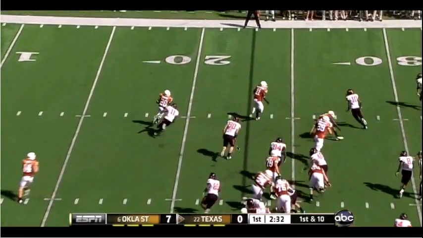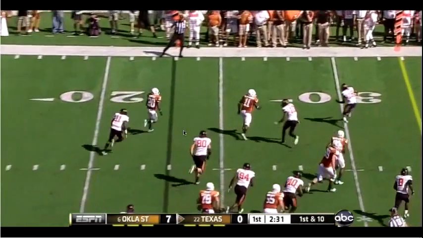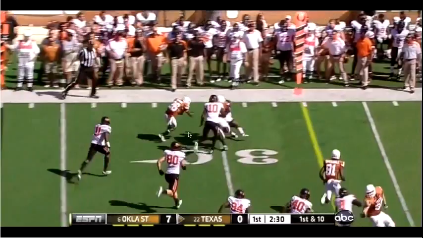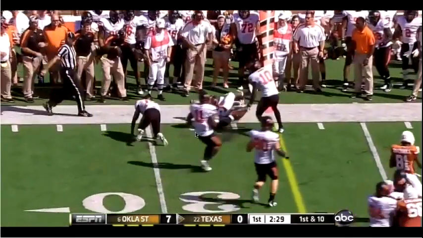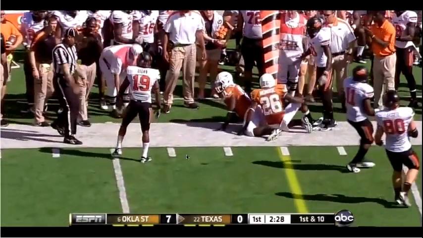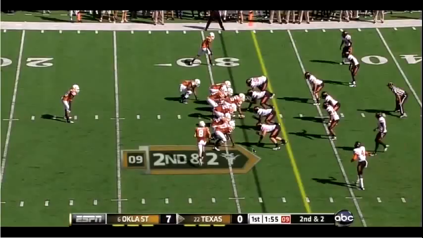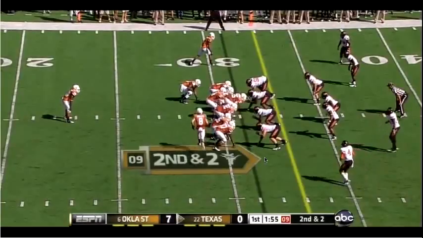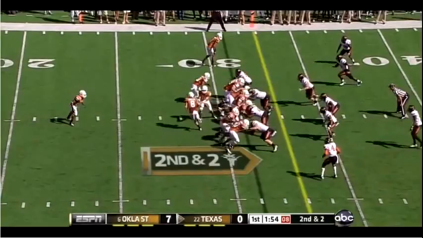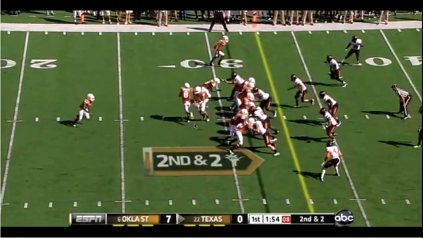One nice thing about Monroe is that his speed allows him to outrun even if you've got a blitzer on that play side. A lot of times he can outrun it. So you get a nice pickup there on first down. So the very next play, we come back again with jet action. This time we fake the jet and we hand off to Brown.